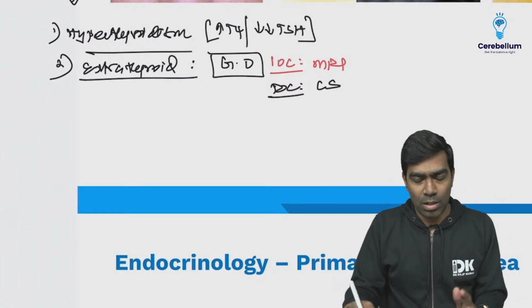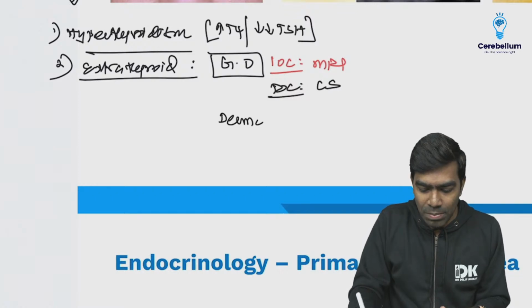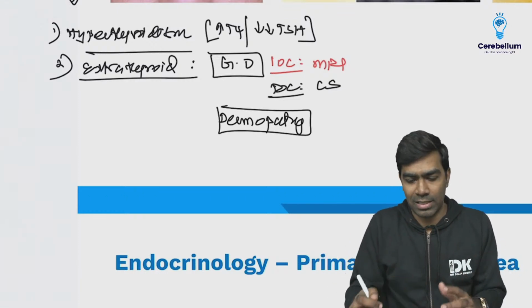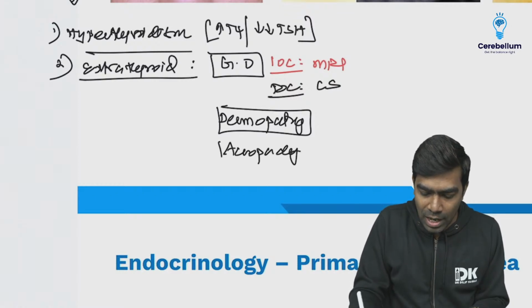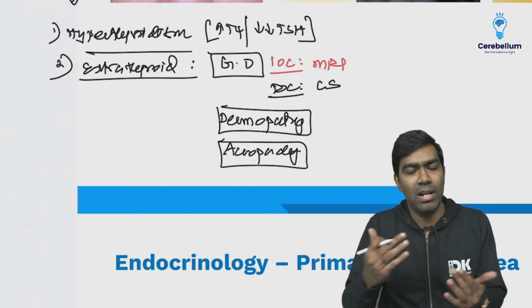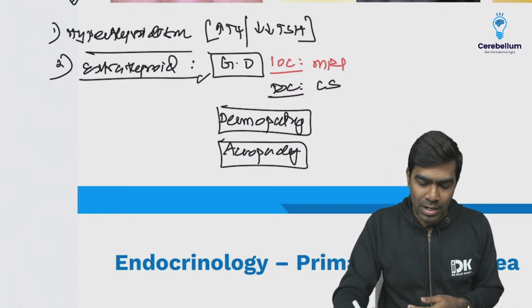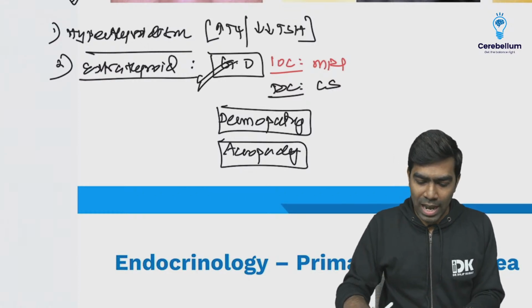What are the other extrathyroidal manifestations? You can have something called thyroid dermopathy, that's called pretibial myxedema, that's the old name, where the patient will have pigmented patches in the shin of the tibia, that's a very classic site. Or patients can have thyroid acropathy, which is nothing but clubbing and bone changes. Okay, that is thyroid acropathy. But the most common is Graves' orbitopathy. That's a very important point. So how will you treat the hyperthyroidism?